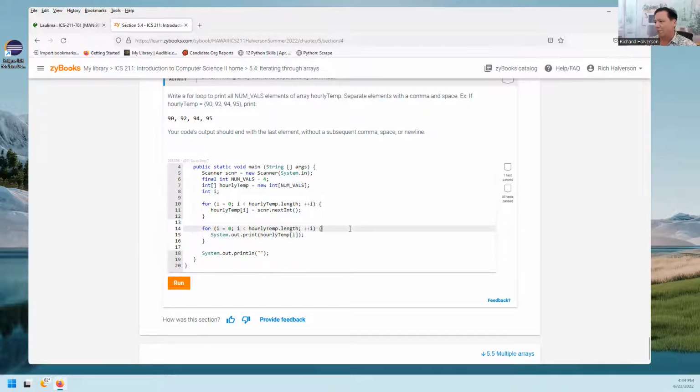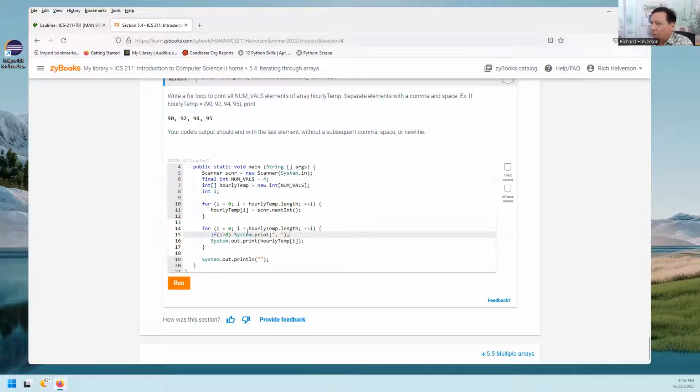Okay, so if i is greater than 0, then System.out.print comma space. So if i is greater than 0, it's not going to do it in this one because i is 0. But if i is 1, it's going to print the comma space before it.